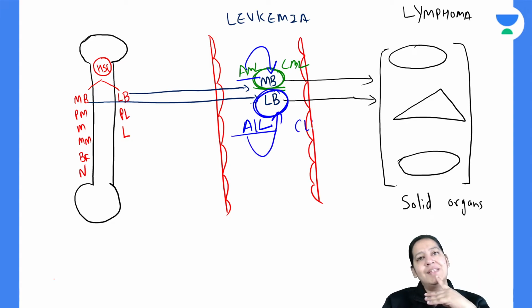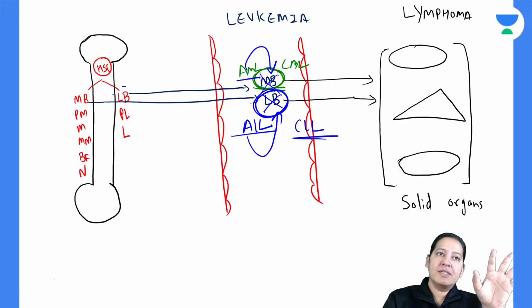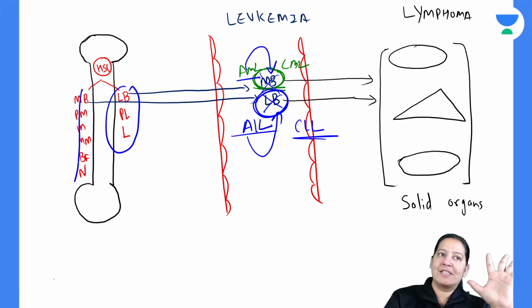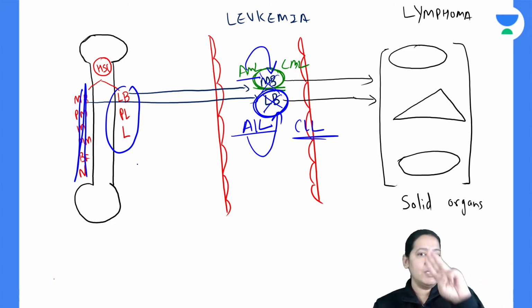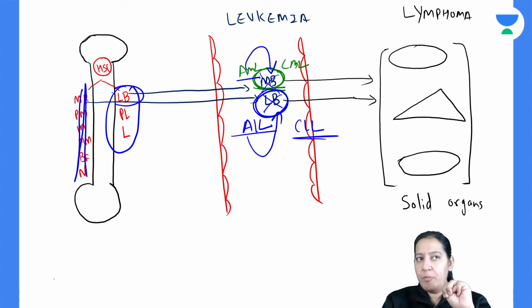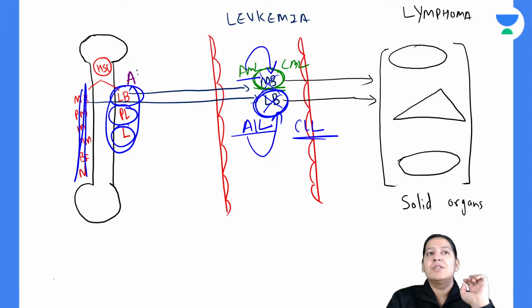What about CLL? In CLL, no blast comes in the blood. It is not myeloblast, not lymphoblast. Here, mature lymphocyte will come. See, this is the lymphoid series. Now, don't look at the myeloid series; cross it out. We are talking about lymphoid leukemia. In the lymphoid series, we have three members. The first member is lymphoblast, the second is prolymphocyte, and the third is the mature lymphocyte. So in ALL, only lymphoblast comes in the blood, and in CLL, it is the mature lymphocyte which comes in the blood.